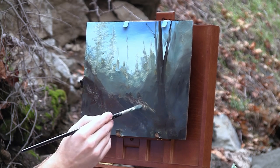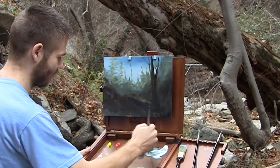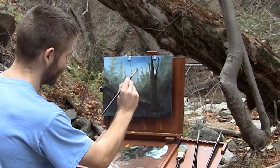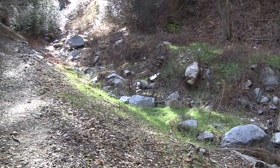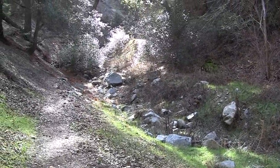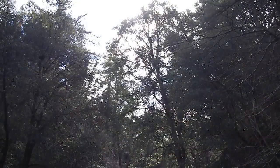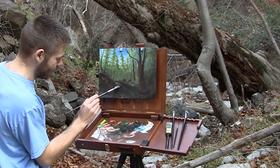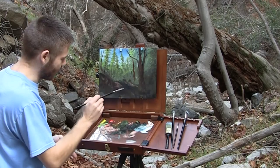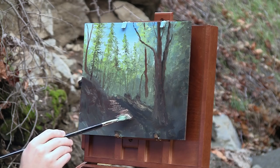You can almost use your brush strokes to sort of cut through the paint and give yourself some highlight because it's a white board underneath, not a canvas. Just spend a little bit of time building your evergreen trees. Now I'll use a fan brush to carefully shape this land. I think in my painting today, this is going to have a lot of texture — this little path is kind of one of the features of the painting.